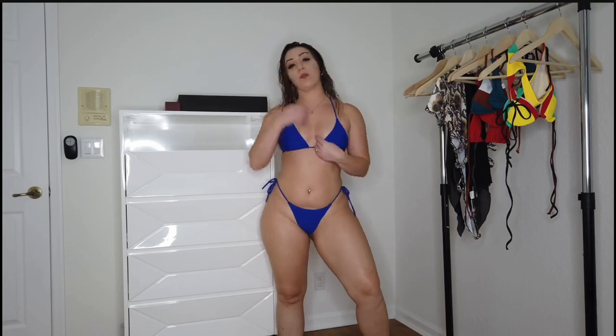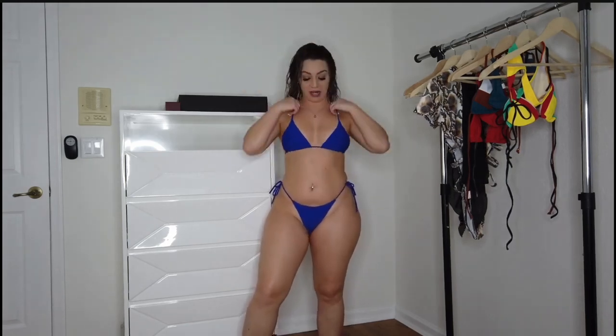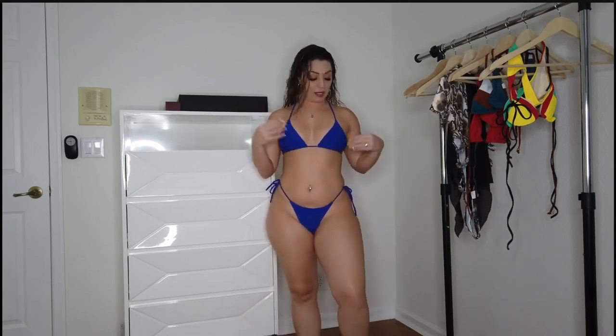Okay, so the very first one is this super cute royal blue thong bikini. And I think I just found one of my new favorite tanning bikinis, so clearly I need to use it. I absolutely love the color. Blue is my favorite color, and I just think this one fits phenomenally. I think the triangle, just regular halter top fits really well, and I personally think it has really good coverage, and I really like the tie at the side bikini straps. I really like that, especially for girls when we're trying to tan.